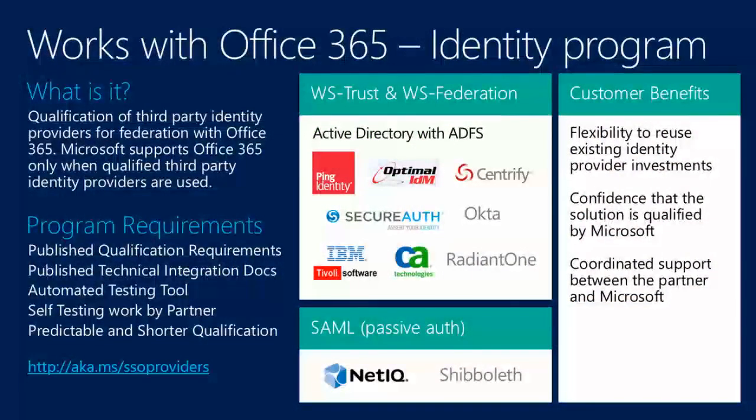All right, and the last part of our intro is if you are using this federated option, then you may be using a third-party identity provider. And if you are, we have a testing and qualification program. Because there are some things that may or may not work, even though the Federation uses open standards, there are parts of that that may not work out of the box. So we test with these vendors. We do interoperability testing. And results of that testing are shown in this program that works with Office 365 Identity Program. So I encourage you to take a look at that.